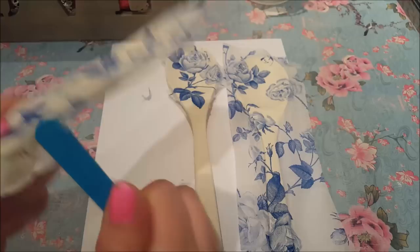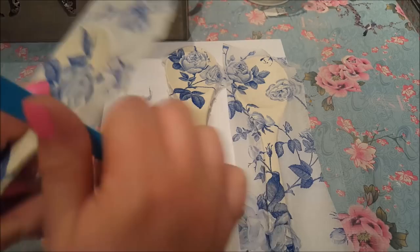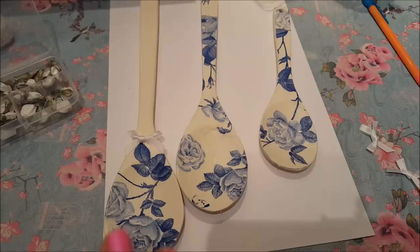And as you can see, it just leaves a nice edge there, and you just go all the way around, sort of going down as you go, just to keep the edges nice and straight. Okay, so I'm just going to go around them all now. So what I'm going to do now is just put some of these little bows on these spoons.